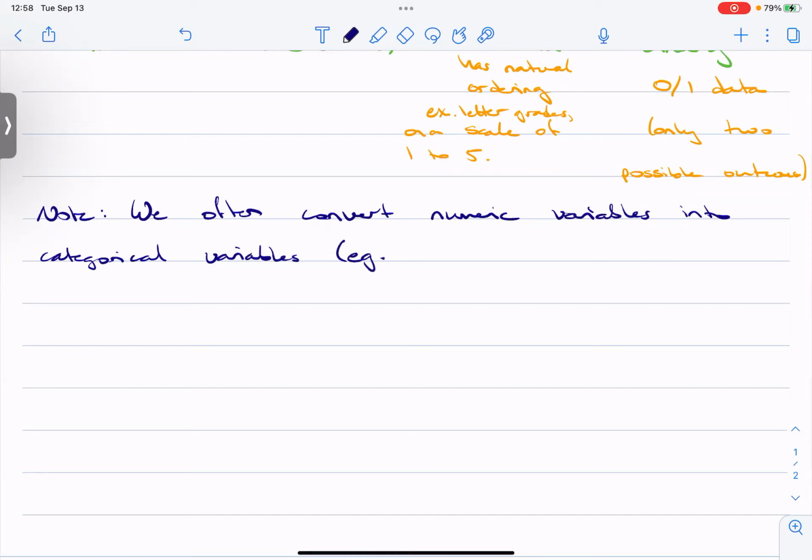For example, income brackets. But then, of course, it's not possible to change a categorical variable into numerical data.